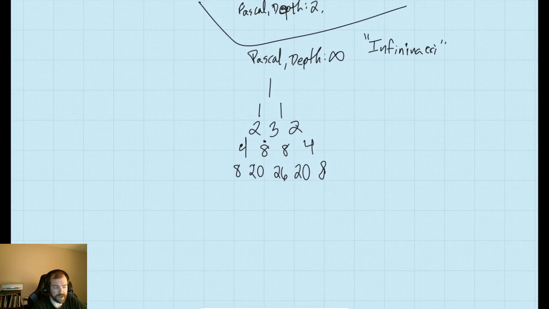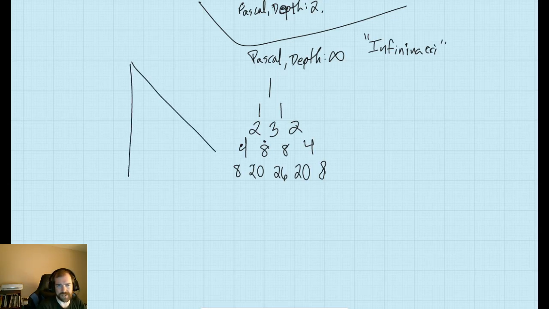I did this, much to my eternal shame, in Excel. And had to just calculate, basically drawing them like this. Like 1, 1, 1, 2, 3, 2, 4, 8, 8, 4, and then I did a formula for each one, sum up all the numbers that were in this particular range above this thing. Yes, it is definitely not the appropriate tool for the job if you want a database for any reason whatsoever.